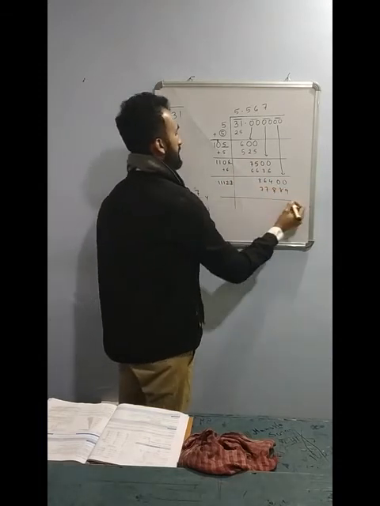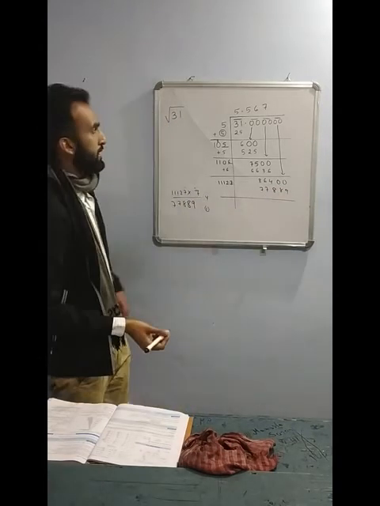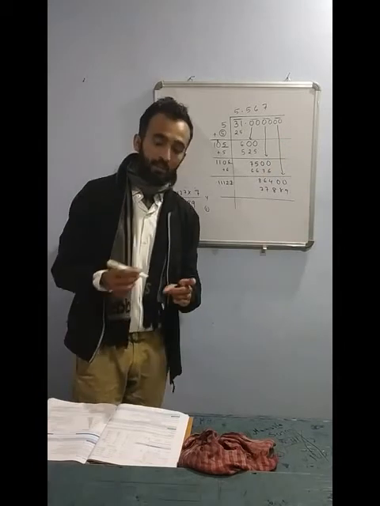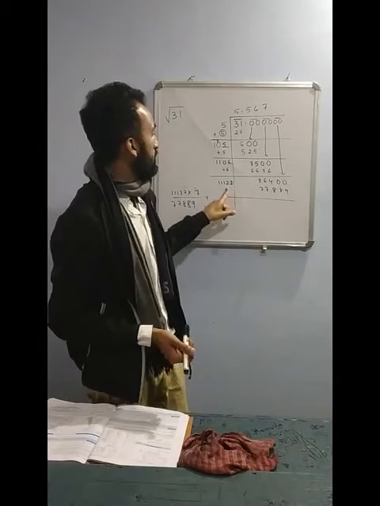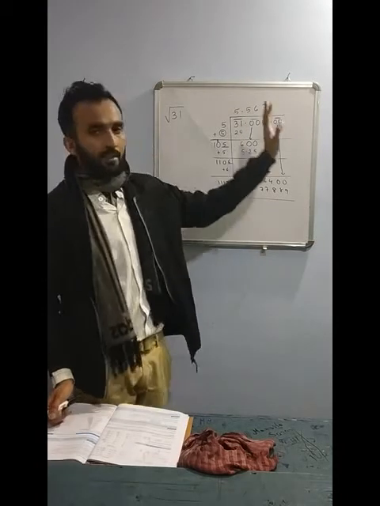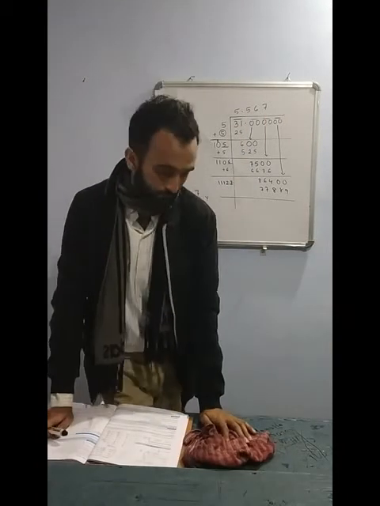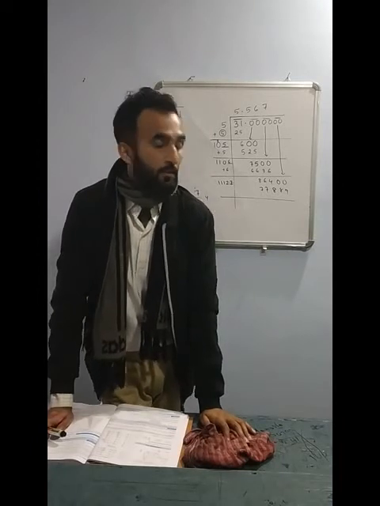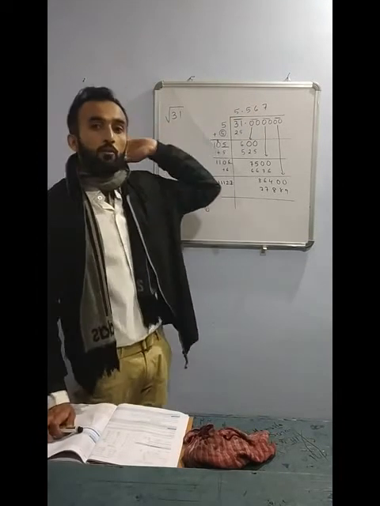You subtract again. You keep on doing. See, 0 is enough, no more zeros needed. But I can write so many zeros, right? Now you double this 7. 7 plus 7, 14. Like that. So do you think that this division process will end? Tell me. It will never end. This division process will never end.